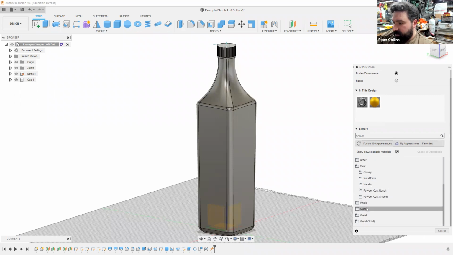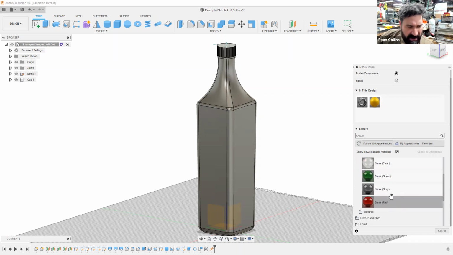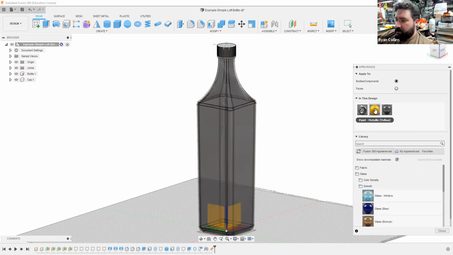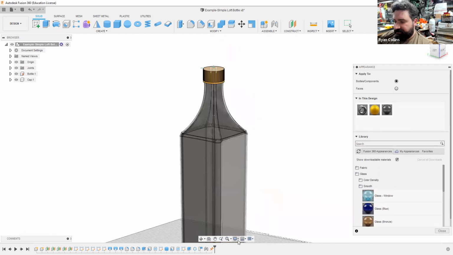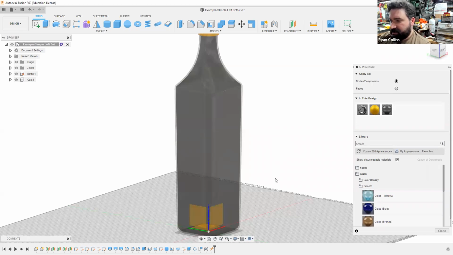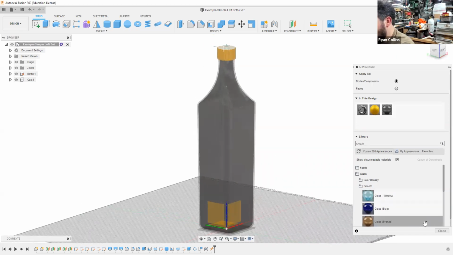And then for the other, no, plastic is not what we want. We'll want some glass. All right. Smooth glass. Sure. Oh, that's kind of dark. Let's use a glassy or glass gray. All right. Okay, so drag and drop the gray glass onto the bottle itself. Boop. Clear bottle. Metal flake onto the cap. Boop. All right, and just for last parts, I'm going to change the visual style back to shaded so you're not seeing all the parts or all the lines, and that's it.